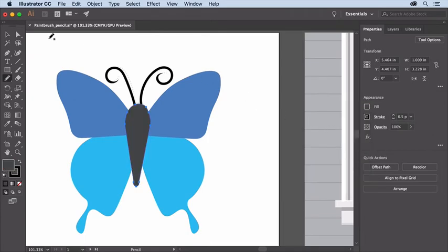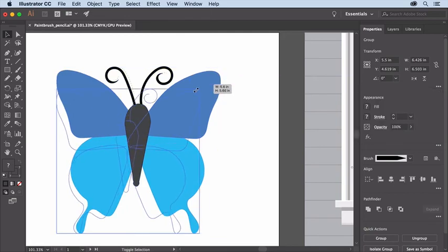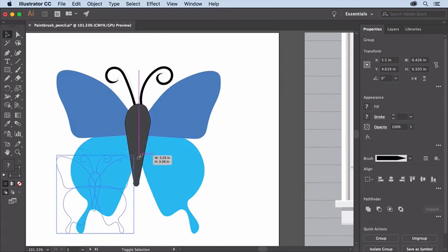Select the Selection tool. Drag across all of the artwork, and to group it together, click Group in the Properties panel. Now you're going to scale it. Click More Options in the Transform section of the Properties panel and choose Scale Strokes and Effects. That way the brush strokes will actually get smaller as you scale the butterfly. Press Escape. Pressing Shift, drag a corner to make it smaller. Release the mouse button and then the Shift key.